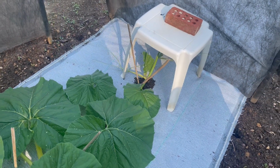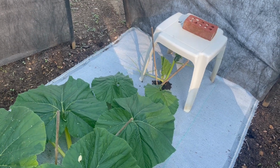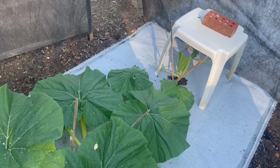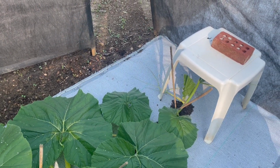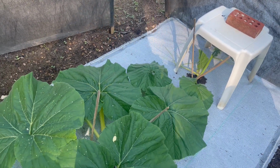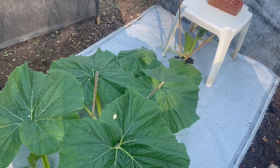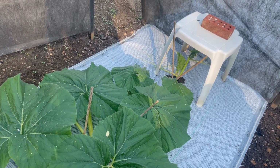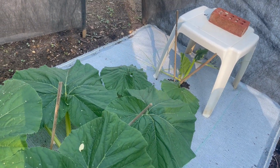I don't know if the white's helping me much. You know, I've run some numbers on it. I come out here and shoot it with the digital thermometer, and it's definitely not getting as hot as my soil, which is great. You know, dry soil is looking around 110 to 120. This is more in the 95 to 105 range. So that's pretty cool. So I do think that there may be some benefit at keeping that early foliage from getting too hot and potentially cooked.